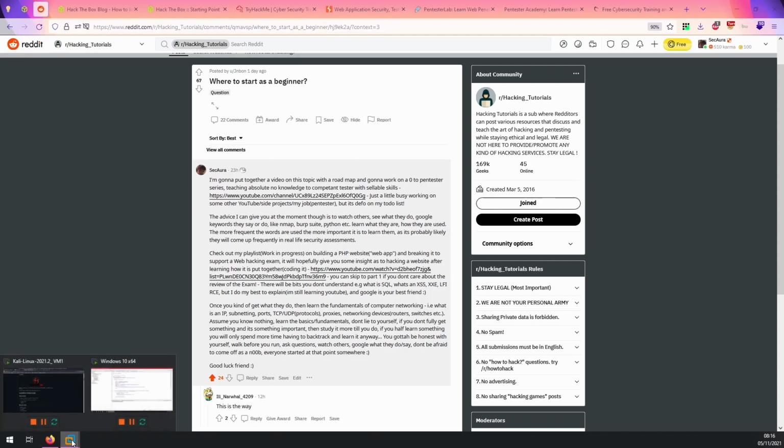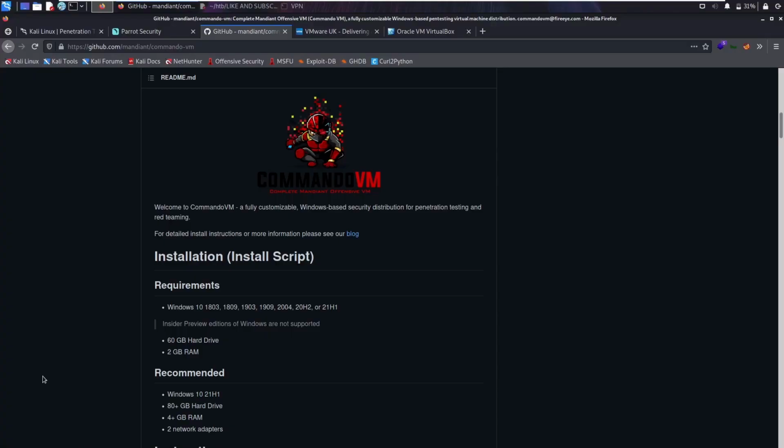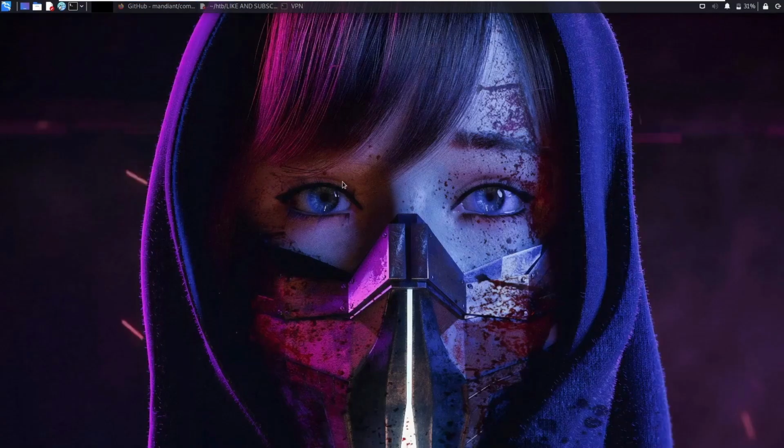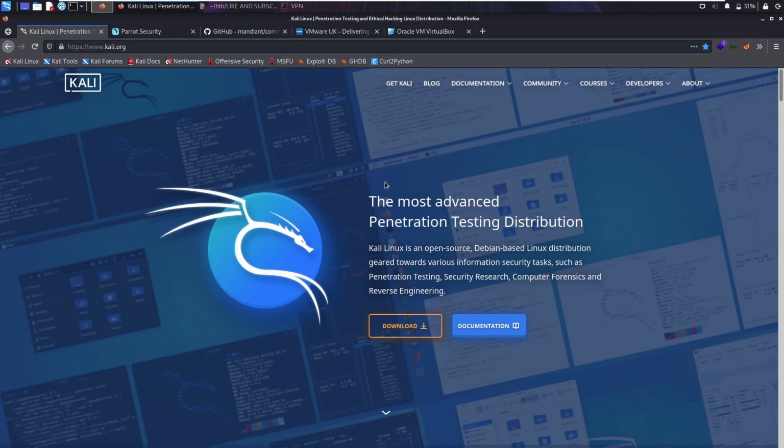VMware is used to basically virtualize a machine. So you can, for example, virtualize a Windows machine. I'm virtualizing a Linux machine, or more specifically, Kali Linux. Now, if you look at Kali Linux here, this is a website. It's the most advanced penetration test distribution. Basically, what that means is it's a Linux machine with penetration tools that will basically streamline all of the hacking stuff you may ever need to do.